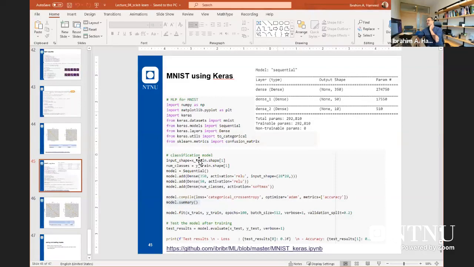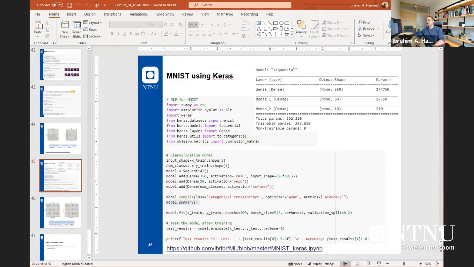Do you know, for this hidden layer, for example, we have 350 units multiplied by the number of inputs, correct? We have 350 here, but do you know how many inputs? The number of inputs is 28 times 28. So if you multiply 28 times 28 times 350, you will get this number, right?